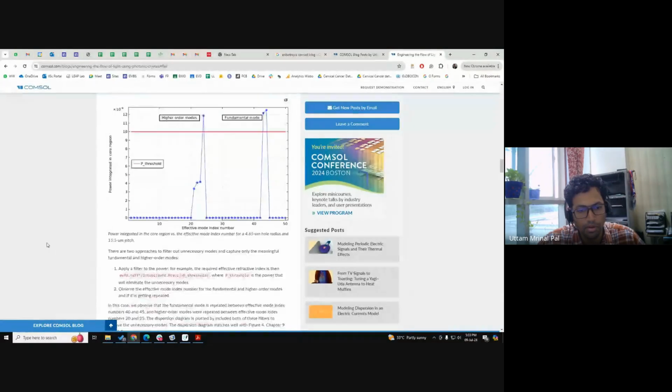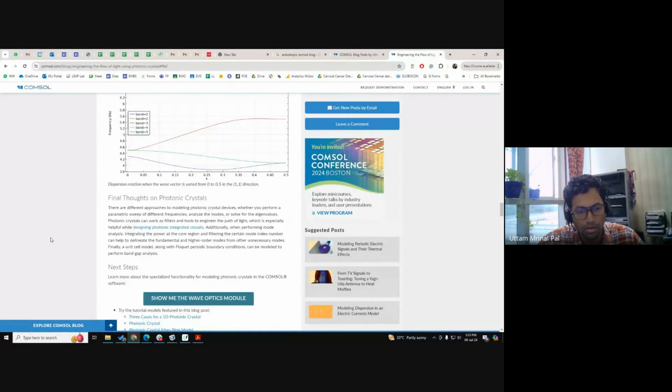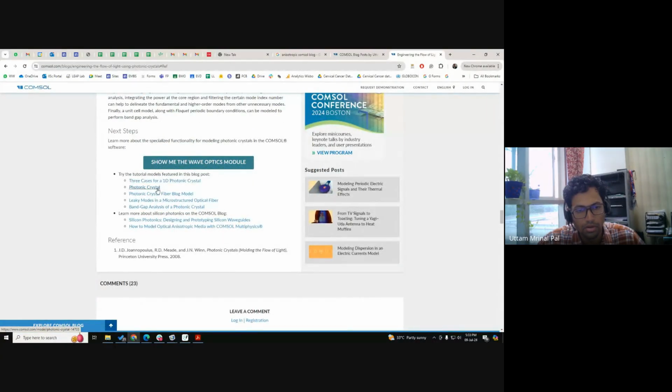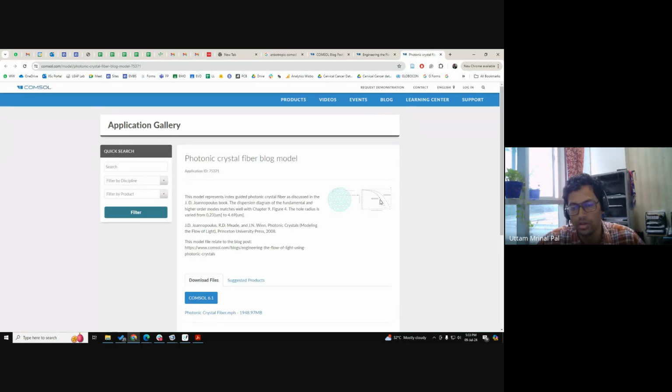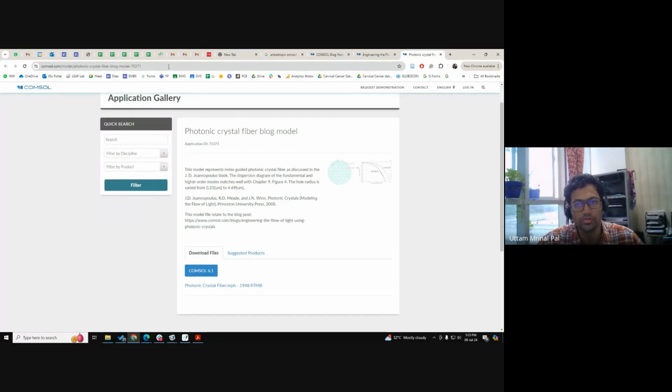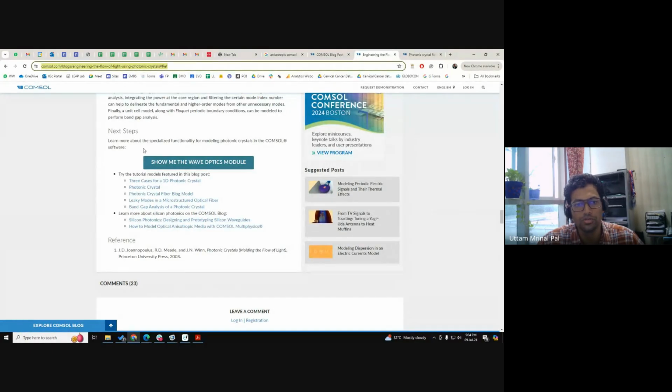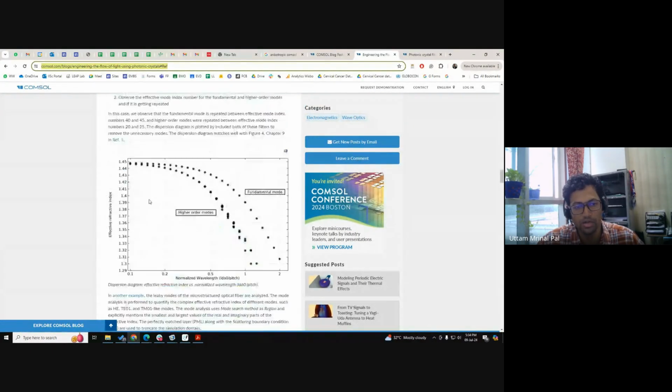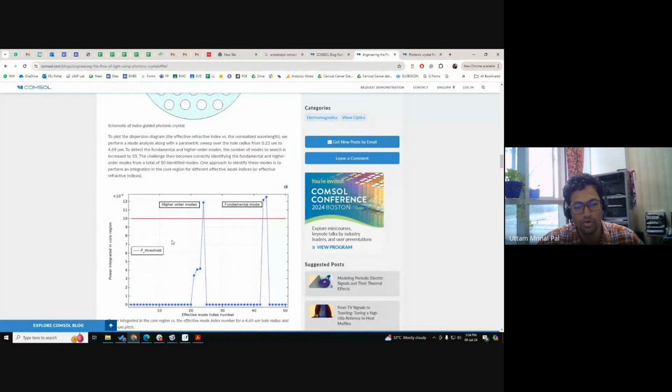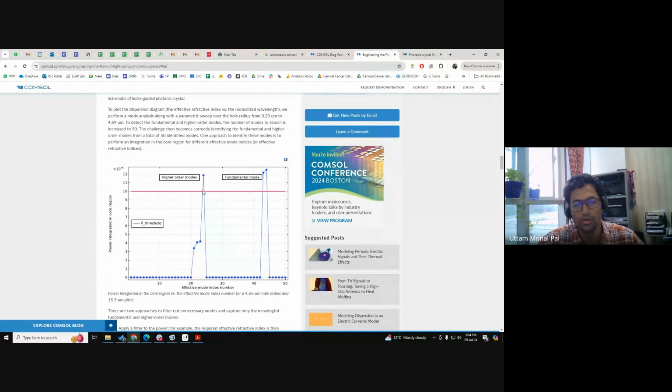Have I given this example here or not? Photonic crystal fiber block model. Yeah, this one I guess. So if you just go through this example, go through both this blog and example. There are multiple models discussed in this, but you need to focus on this one only, because you need to choose a particular mode, whether it is a higher order mode or the fundamental mode. You need to choose that particular mode from the large number of modes that you are searching for. All the others are leaky modes or trivial modes.